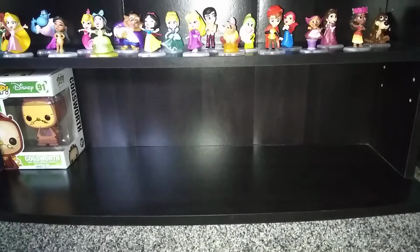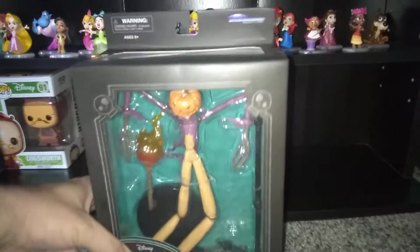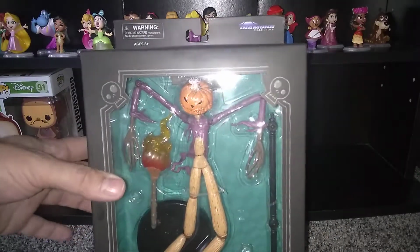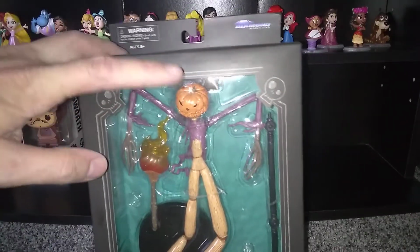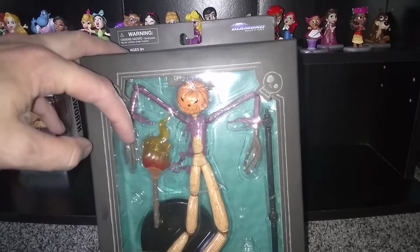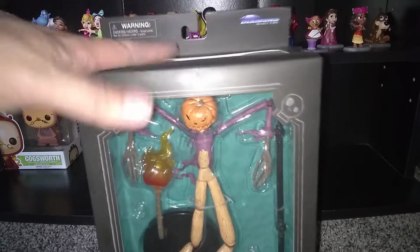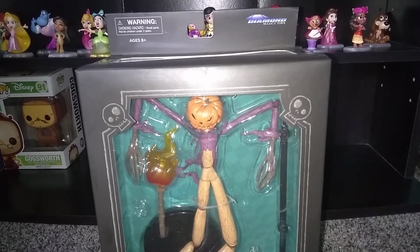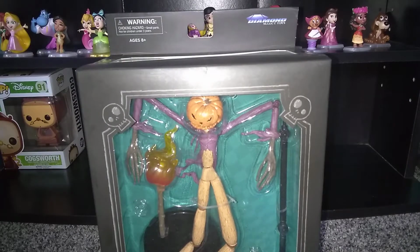Last Diamond Select figure I've got to open, and that is the Pumpkin King. I wanted this one right from the beginning. I wanted this before I got any other Nightmare Before Christmas figure, and I didn't get it right away, because I don't know why I didn't buy it when I first saw it. Where is my knife? Here it is.